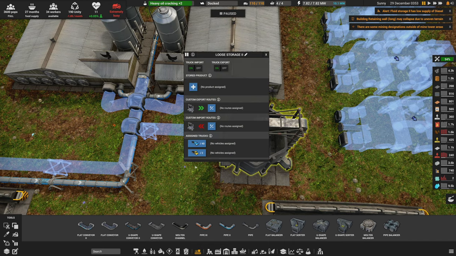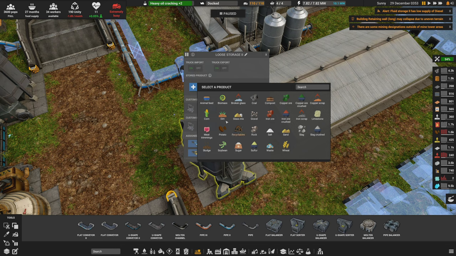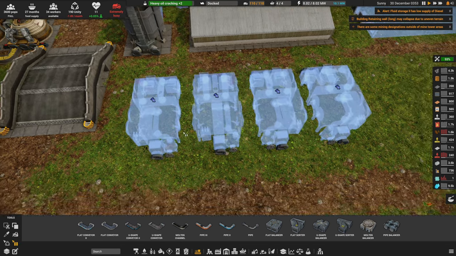And honestly, I don't know if I needed a big tank here, but since I've already built it, I'm going to keep it. So this is animal feed there. Okay. The next step then is getting our mills set up.